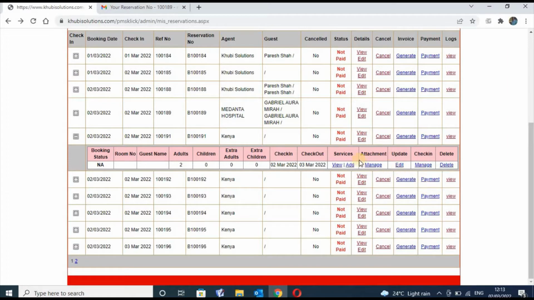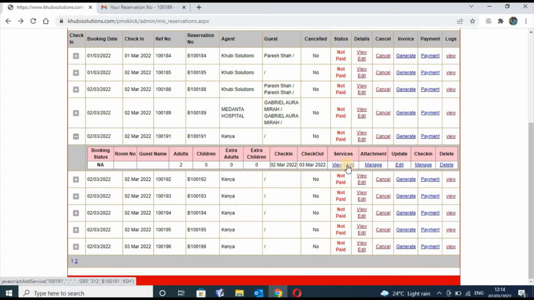Then services is extra services that you charge in the hotel. So let me say, like room service. If you are charging for room service, then you have to charge them from their room booking. When they are to check out, they have to pay. So these services I can add. If I click on add, I'll get that. Let me say restaurant, department, and then service by me, table number there. Even though it's a room service, they'll still ask for the table number. But you can change the department.